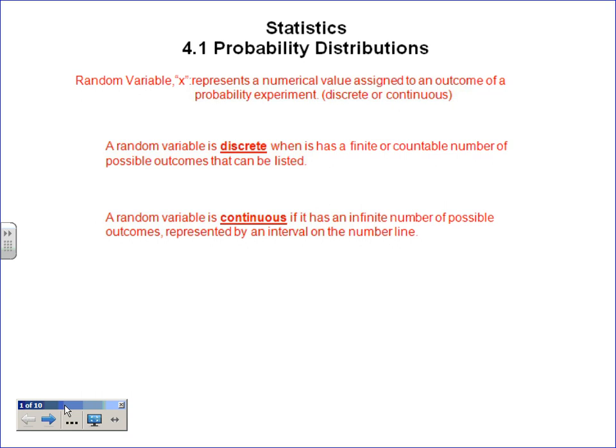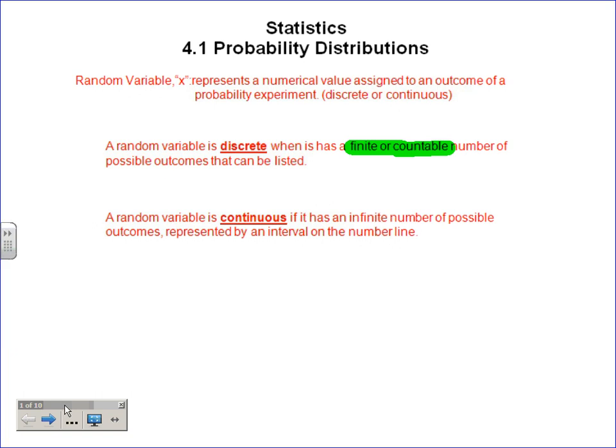We're going to talk about random variables today. It's some numerical value out there assigned to that outcome. Okay? And it doesn't have to be anything overly ambitious. It's just some numerical value that's set to that outcome of some experiment that you do. Okay? It's discrete when it's basically finite or countable. I'd say countable is probably the most important word there. I guess finite. Okay? In other words, it can be counted.